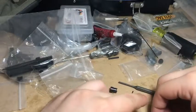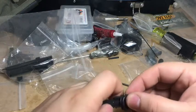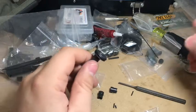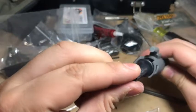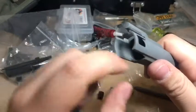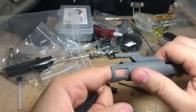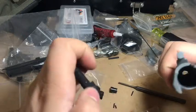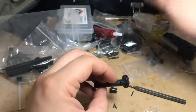So, next step. You can put this O-ring into this groove right here on the base of the nozzle. This is what's going to give you the seal inside of the bolt carrier here. It would be nice if they polished this. It is smooth compared to the outside. The outside's a little parkerized. The inside is a little bit smoother. I wish it was a little more polished on the inside for the O-ring, but it's smooth enough.